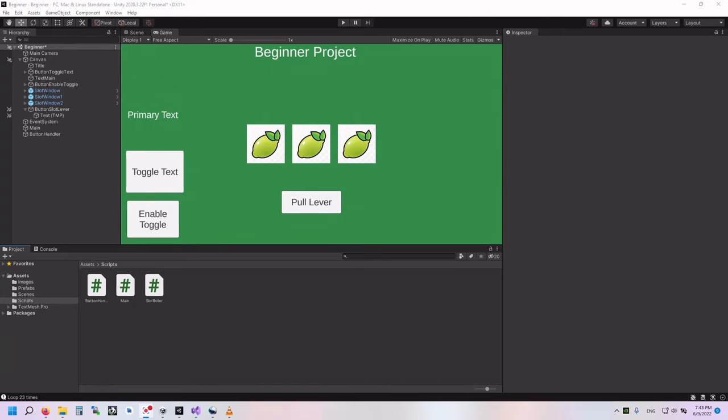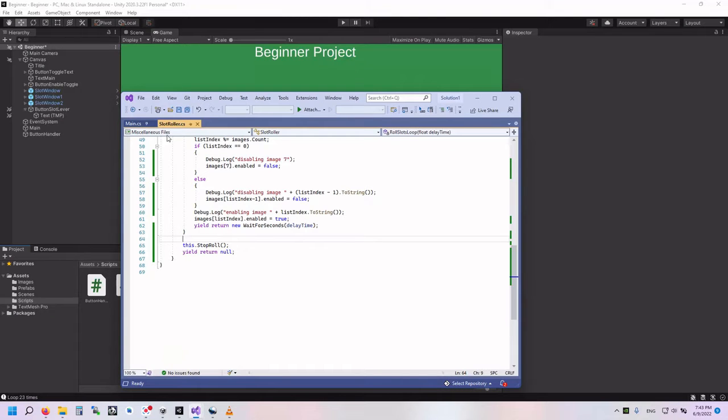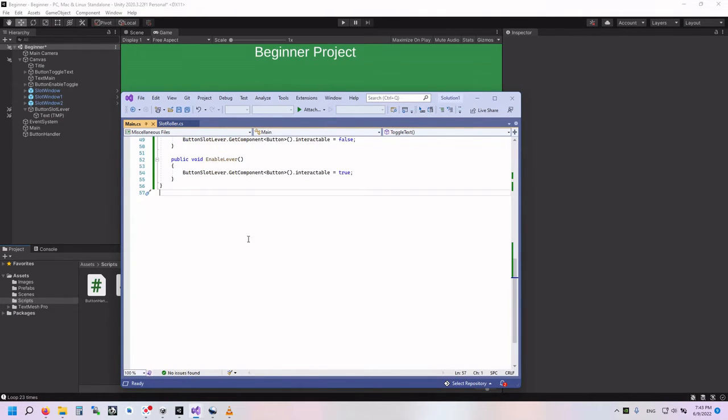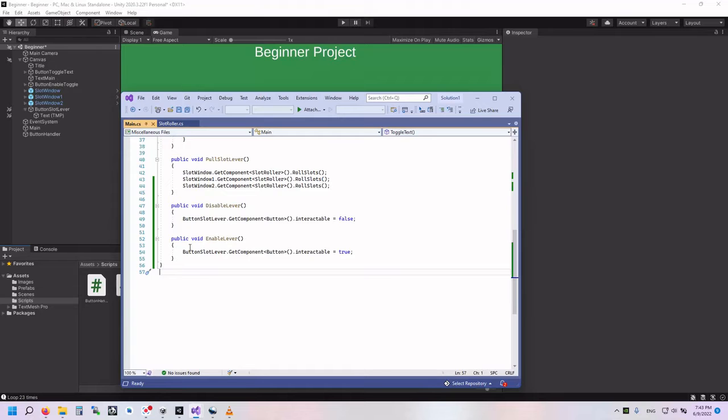Okay, so we're going to start there. By starting there, I've already actually done this in main, let me bring it up. In main, I've created an extra function called enable lever, and it looks very much like the disable lever, but we're going to let main do the work here.